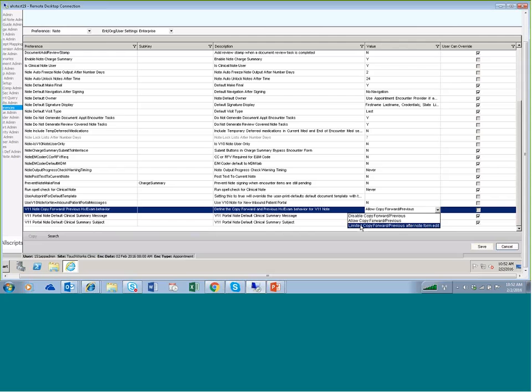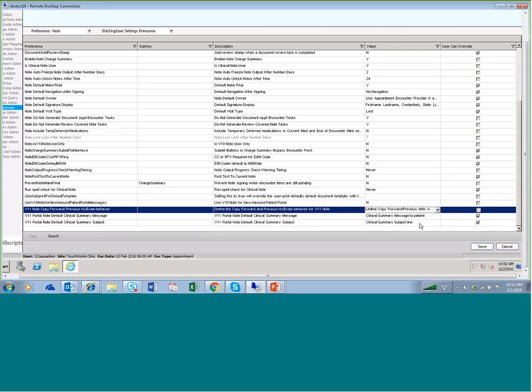The second choice you have is allow copy forward previous. Again, those same 3 items, copy forward, previous exam, and previous history, are available and will copy forward regardless of whether you edited the form in a previous note. And the third choice is a limited copy forward, previous after the note form edit.